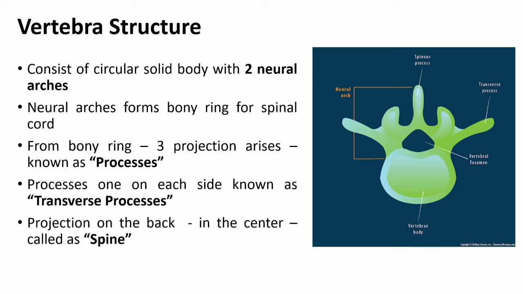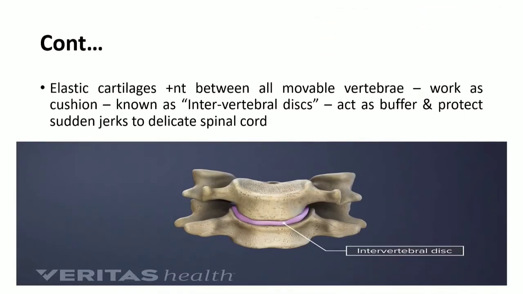The difference between the spinal cord and the backbone is easy to understand. Spinal cord is a tube-like structure which consists of bundles of nerve fibers, and it is covered by meninges and surrounded by cerebrospinal fluid, whereas the backbone or spinal column is the central axis of the skeleton in all vertebrates. As we have discussed earlier, there is an intervertebral disc present between two vertebrae. It acts as a cushion. It protects the delicate spinal cord from sudden jerks.